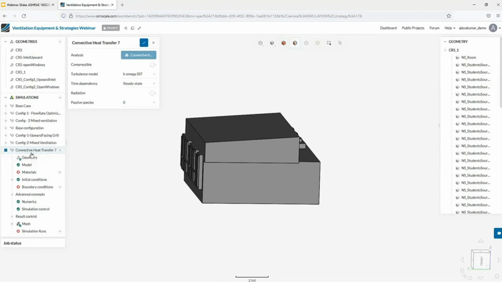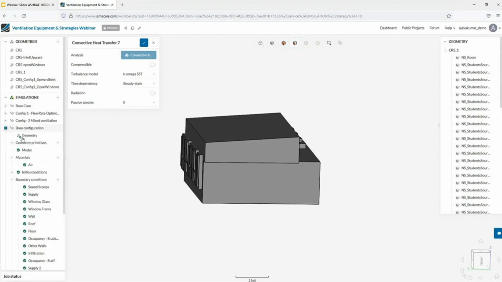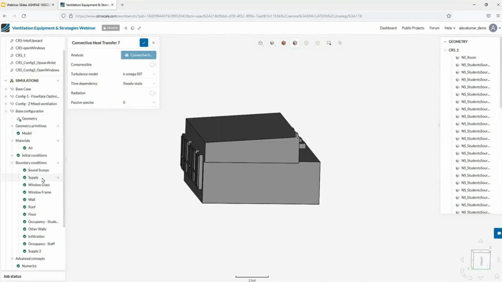This basically consists of three main steps. The first one is to set the materials. The second one is to set your boundary conditions. This is where you can actually set the inlets and outlets, any temperature conditions, or any source conditions. Once the boundary conditions are set, you can simply go ahead and start the simulation right away. Let's jump on to the base configurations and check what conditions we have for this particular scenario.